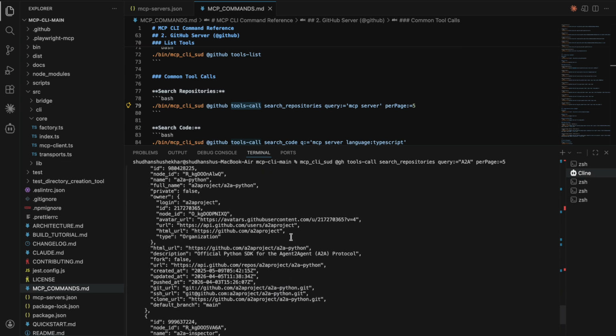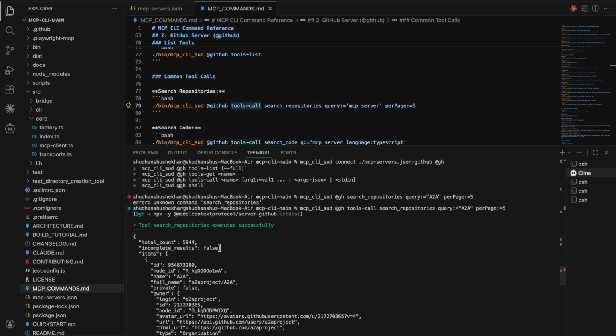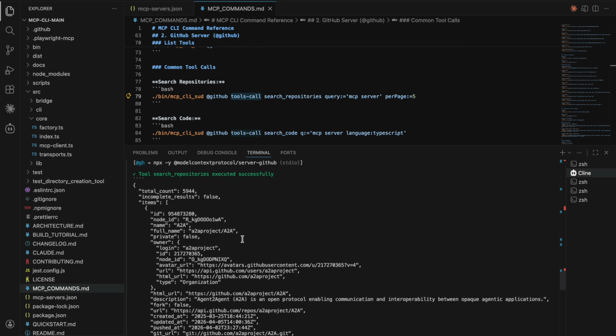Okay, so it executed the tool. You can see here it executed this tool call successfully. And what it did is it went to GitHub and it used this search repository tool, and this GitHub MCP basically executed this tool, took my query, and then it has given me all the repositories which are present on GitHub related to the A2A protocol.